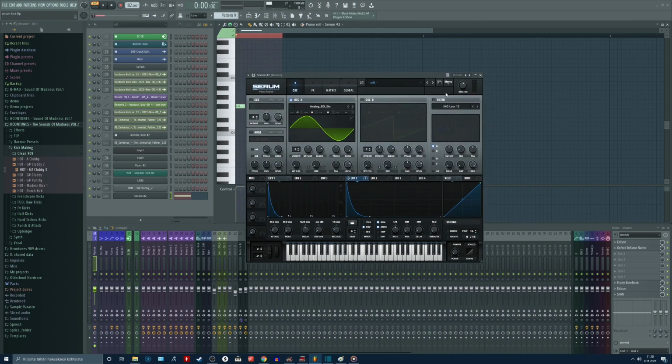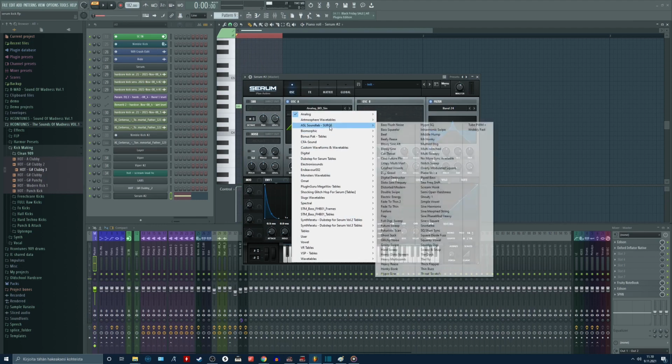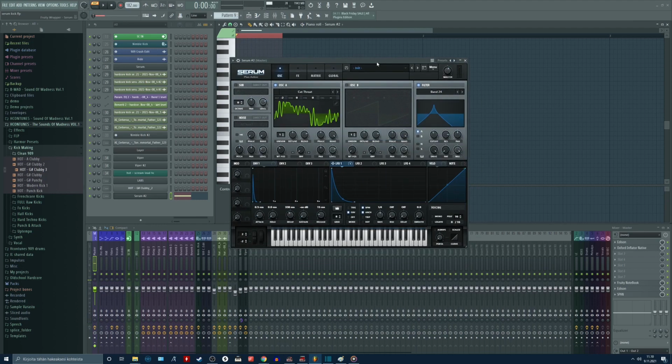This is just demonstrating the filter. So now, if we go to normal and choose the band 24, up the drive, the resonance, let's actually take something else.